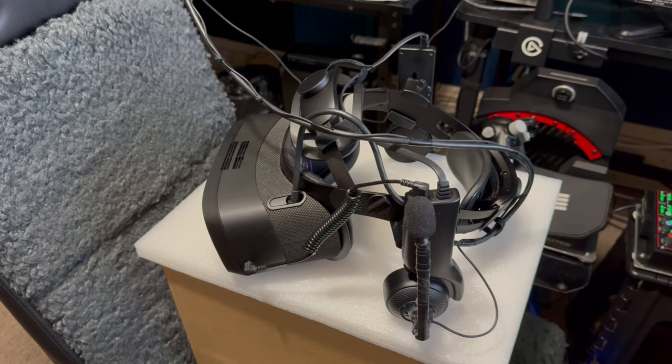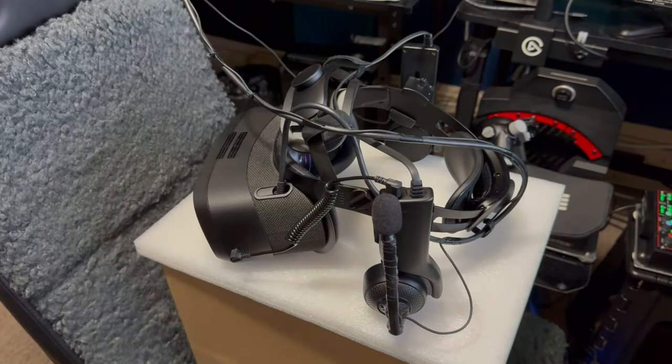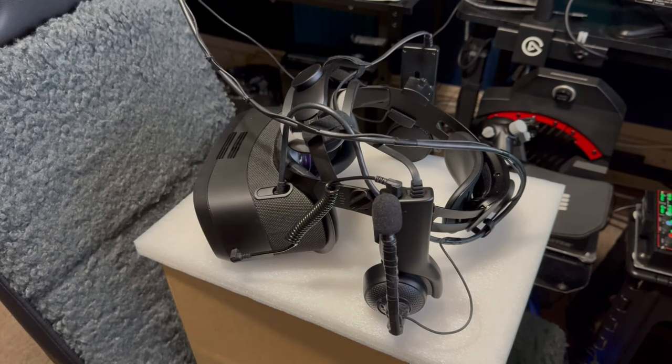I don't know much about the Apple headset that just came out, but probably a good product — I like Apple products. As far as build quality, it's held up fine. I've had it about a month. The headbands on it are awesome. Where Varjo spent a lot of time that other headset companies don't is the comfort — the way the top strap is hooked up in the back just relieves all the pressure going down on your neck and shoulders. You don't even know it's there.